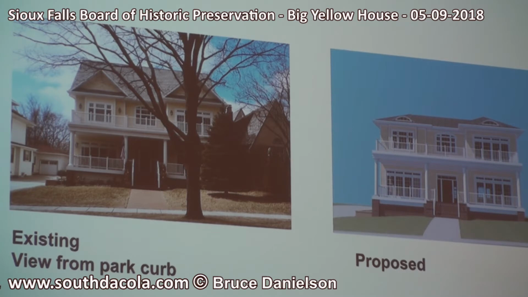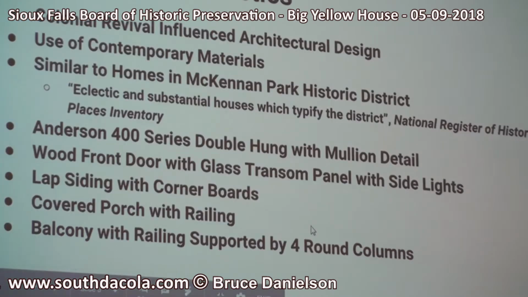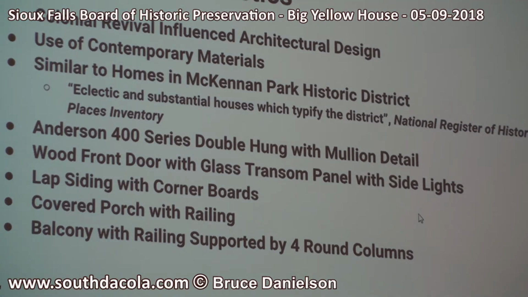This here is showing the difference between the two front elevations as the roof line in the home sits now, as compared to the proposed, trying to get the same aspect ratios between the two. Some of the defining characteristics of the home: the home is a Colonial Revival inspired architectural design. Again, like we discussed, the use of contemporary materials that fit well in the historic neighborhood, but still practical in today's environments.